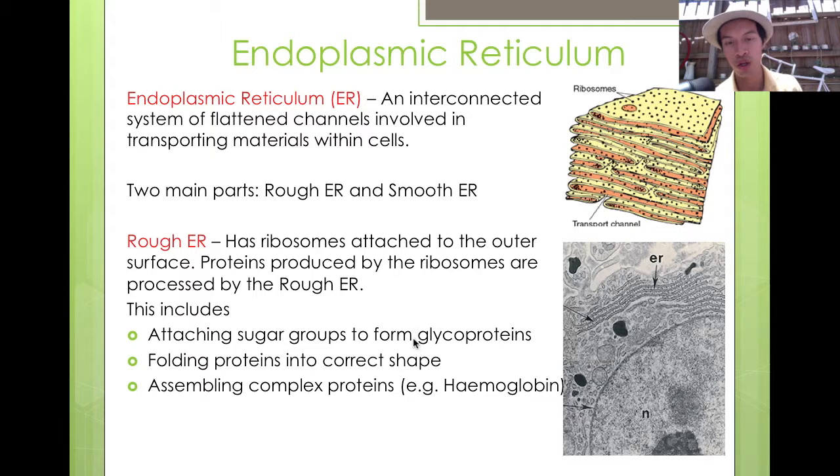Now, if you have a good memory, you might remember glycoprotein appearing in chapter 1 when we looked at the glycoprotein markers on the plasma membrane, which form the antigens, or the signals of the cells, which help the immune system identify the cells. That is one set of glycoprotein that your body uses. The ER is responsible for creating these things by folding them into the shape that they need to be, and then moving them to a different organelle for exporting. Okay, so rough ER is responsible for producing or folding proteins and assembling complex proteins and glycoproteins.